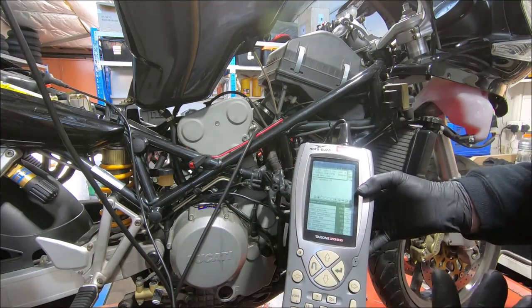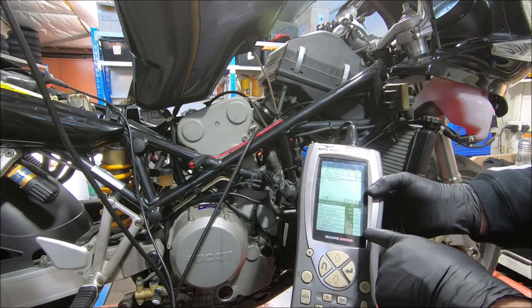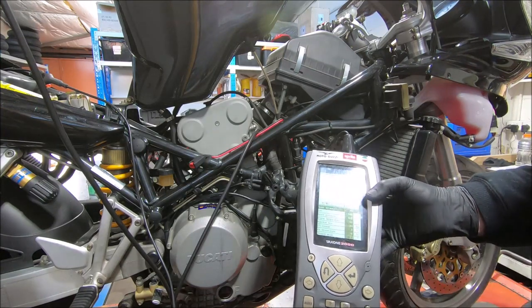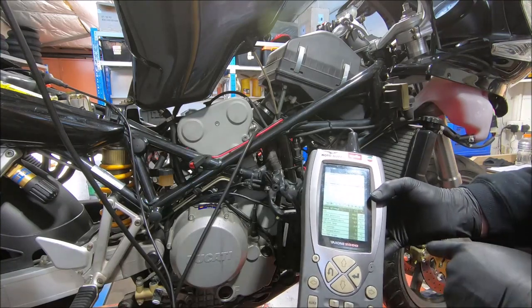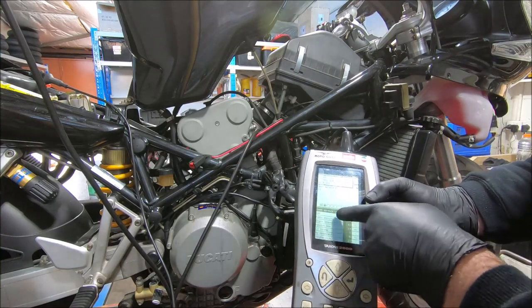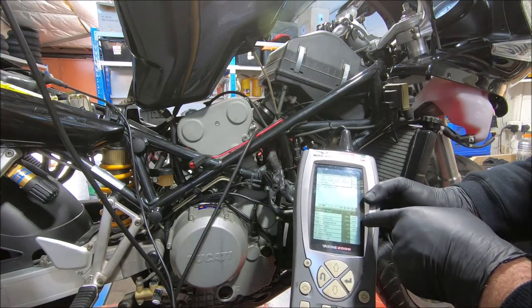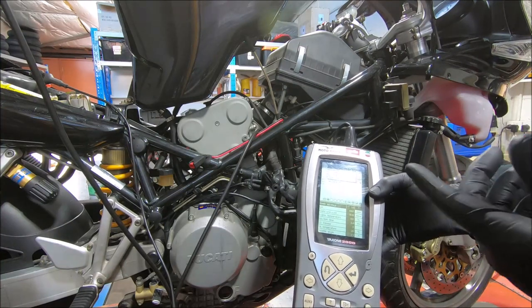That's just what happens when you're different between hot and cold and running and not running. There's always a difference in throttle angle. It's the way it is. 19 degrees air temperature, which is good, because that's realistic. And the intake air pressure, which is the atmospheric pressure, is 101.8 millibars. And that, again, that's realistic.